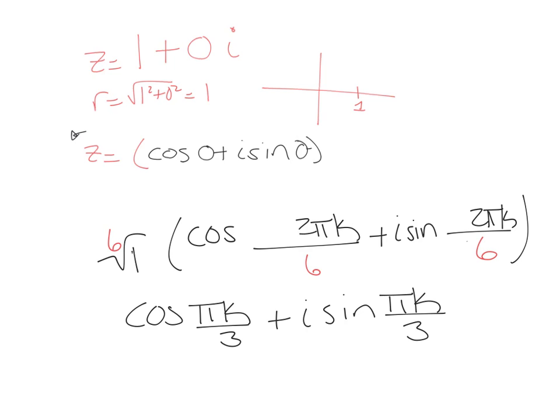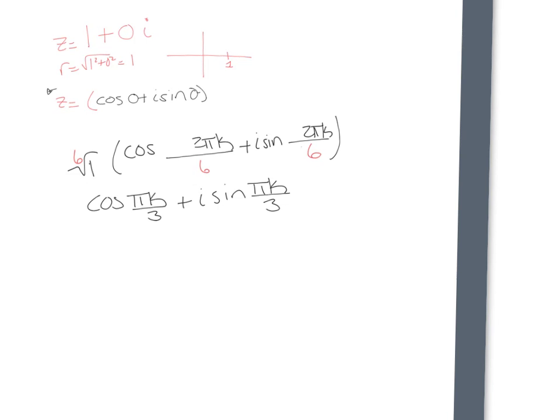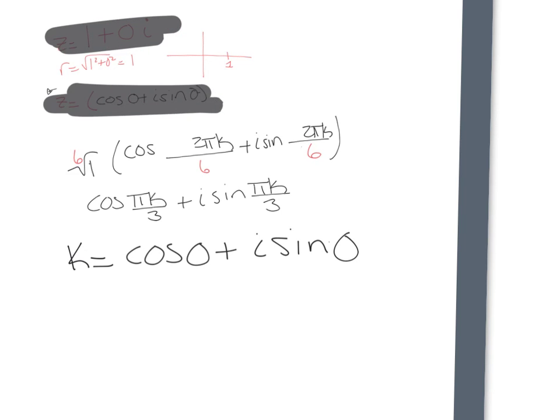And now we're going to go ahead and find all 6 roots of 1. So if k were to equal 0, I'm going to get this again, because we're going to get pi times 0 divided by 3, 0. So the first root is going to be cosine 0 plus i sine 0, which that should say 0, not theta. Which gives us what we already expressed in standard form. So this is what we're going to end up with, and we expressed it in trig form.